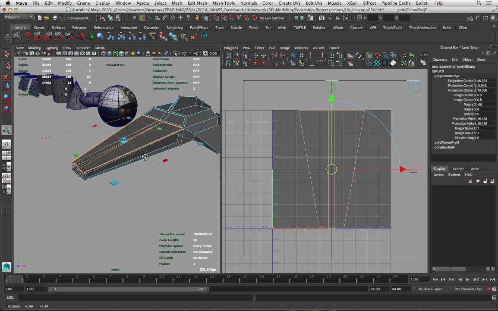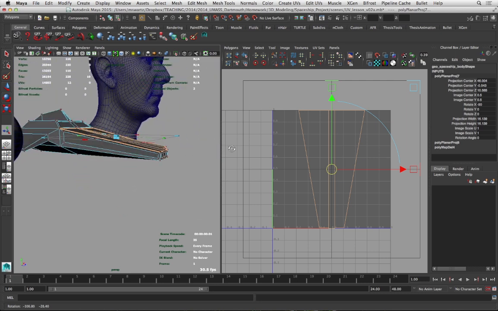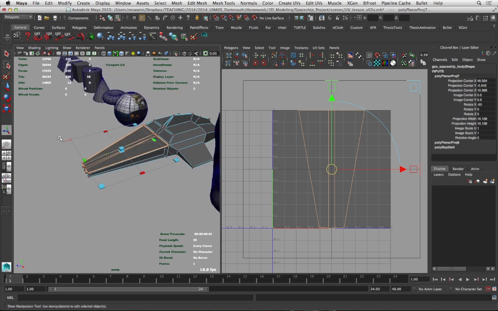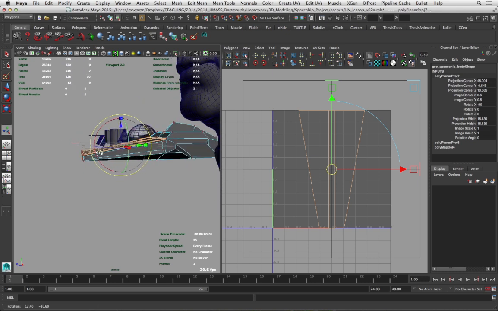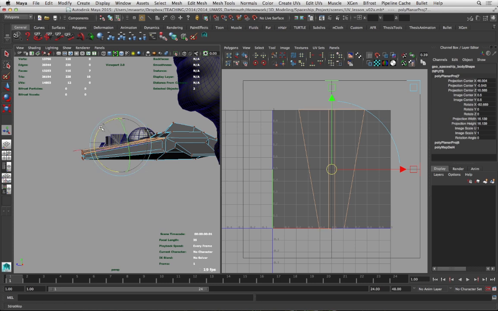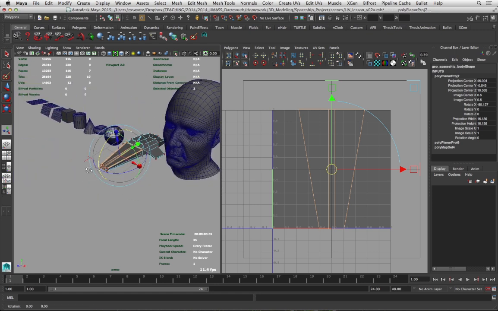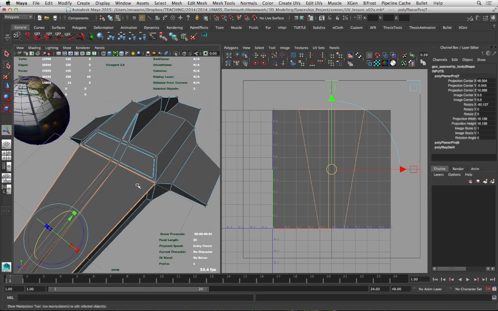All right, and you know, it's looking straight down, but this ship is slightly at an angle, so I would select this little crosshair on the side, and then click once on the circle there for rotation, and just get it into relative alignment. And it's really only making a very minimal difference, so it's almost not even worth it. But that's fine. Let's move on to the next piece.